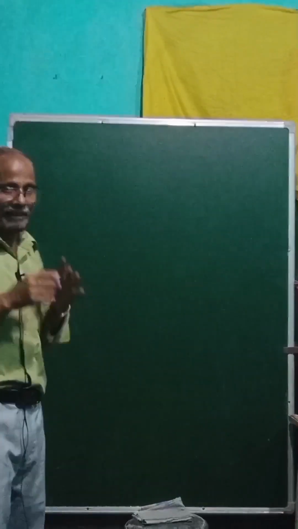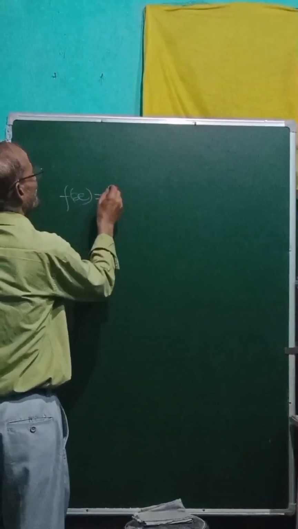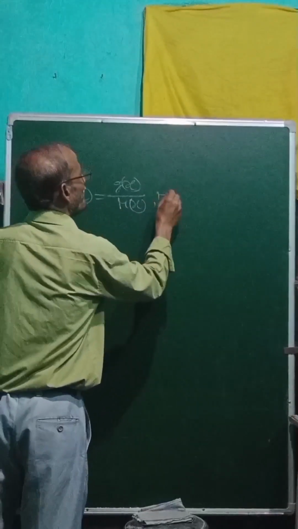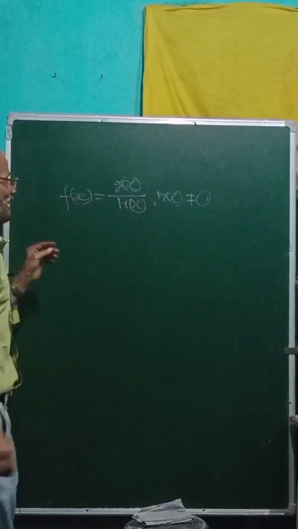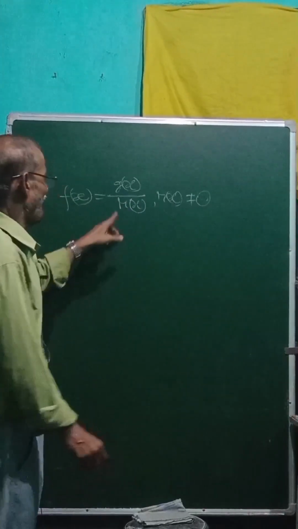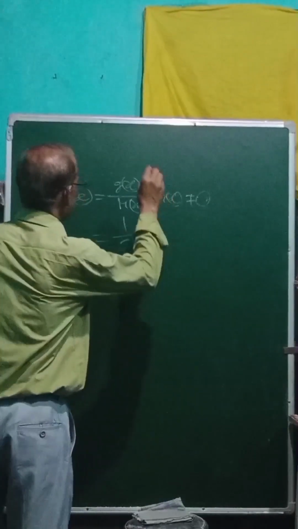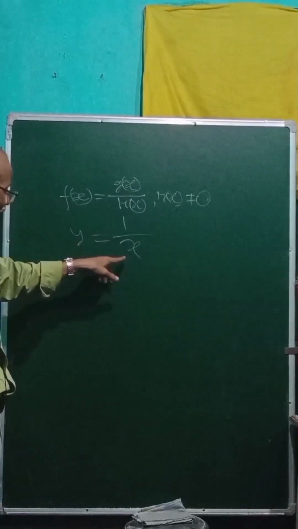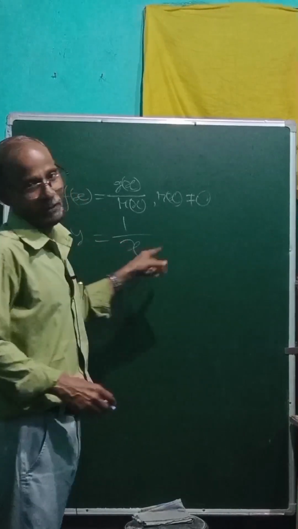Before that, you understand, the reciprocal function is a special function taken from the rational function, where a rational function is defined as f(x) is equal to g(x) by r(x), where r(x) is not equal to 0. Now imagine that g(x) is equal to 1 and r(x) you replace by x, then it is equal to 1 by x, and y is equal to this. So y is equal to 1 by x, so y is the reciprocal of x. In that sense it is called the reciprocal function.